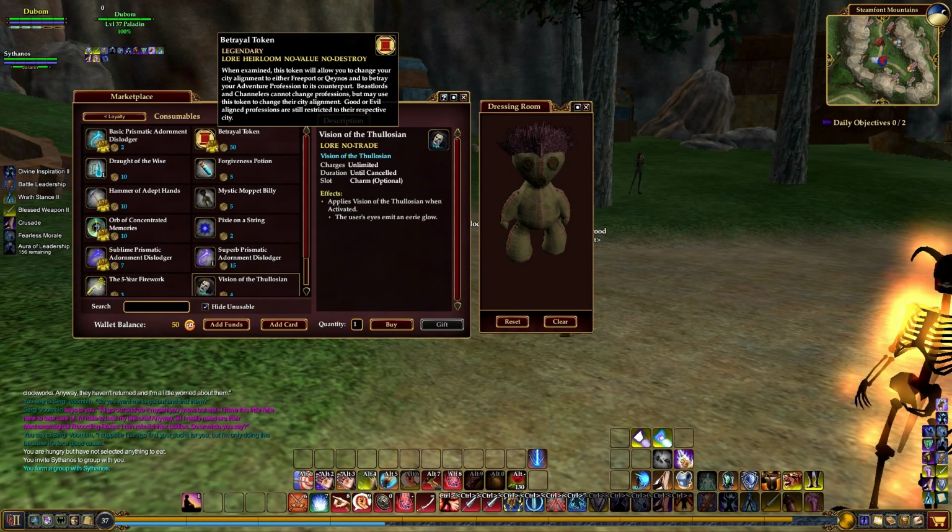This one, however, says when examined, this token will allow you to change your city's alignment to either Freeport or Qeynos and betray your adventure profession to its counterpart. So remember, if you pick a paladin and then you go over to Freeport, it's going to change you automatically to a Shadow Knight. So keep that in mind.